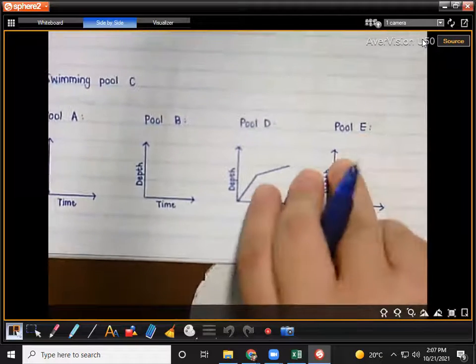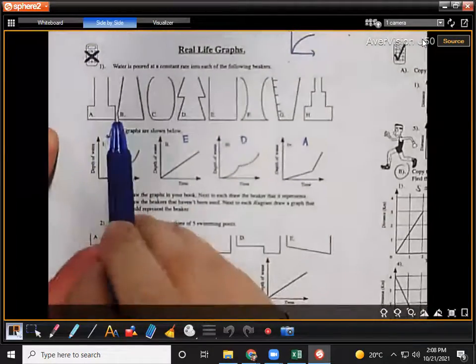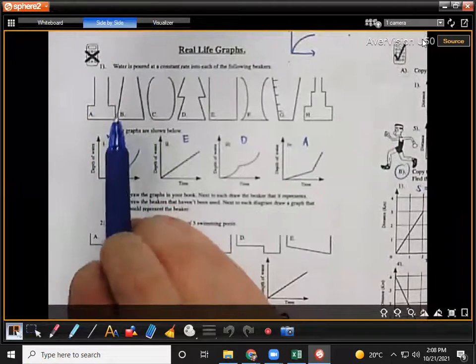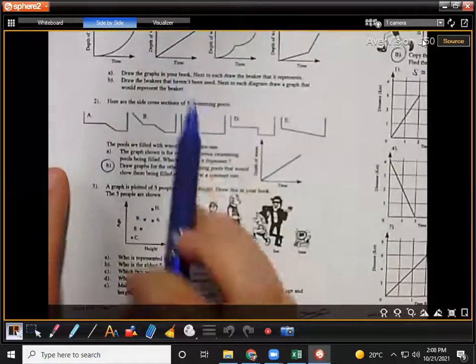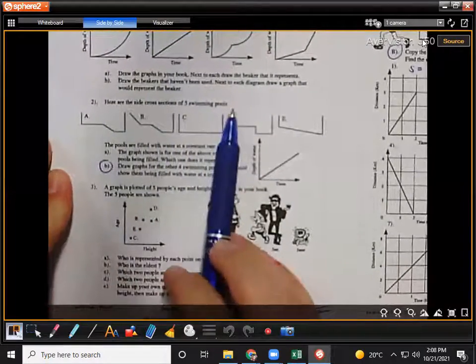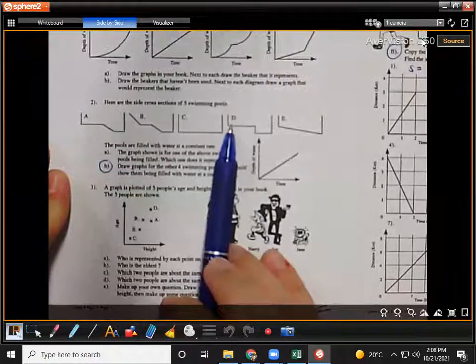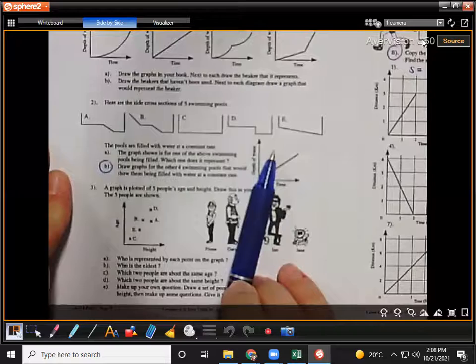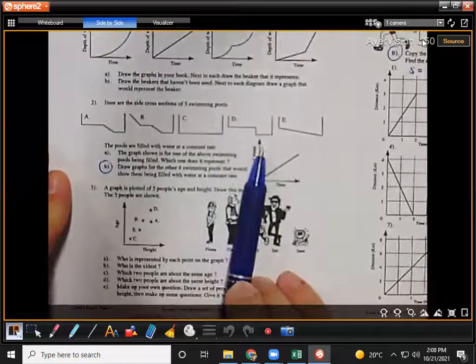So if we look back at the beakers, right? Yeah, but even so, if we look back at the beakers, then it would be that kind of situation where it starts off shallow and then it becomes steeper. So I hear what you're saying, but you are going to have to fix that, because here, even if you pour the water in from this side, the wider part isn't going to fill up first. It's going to run into that part. As soon as the water reaches that edge, it's going to go into the narrow part.